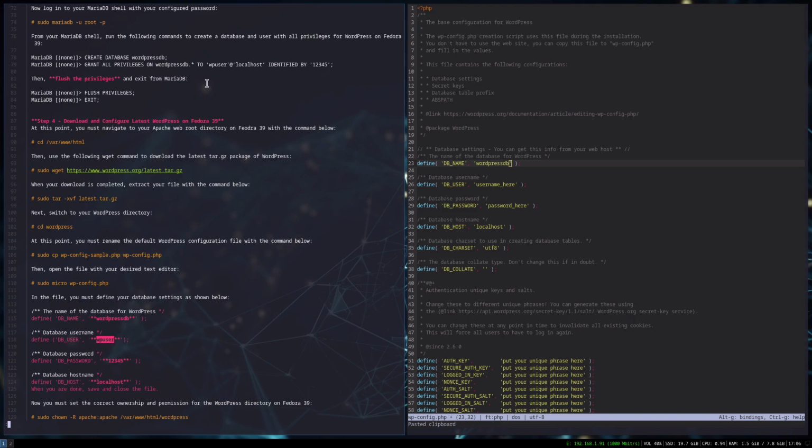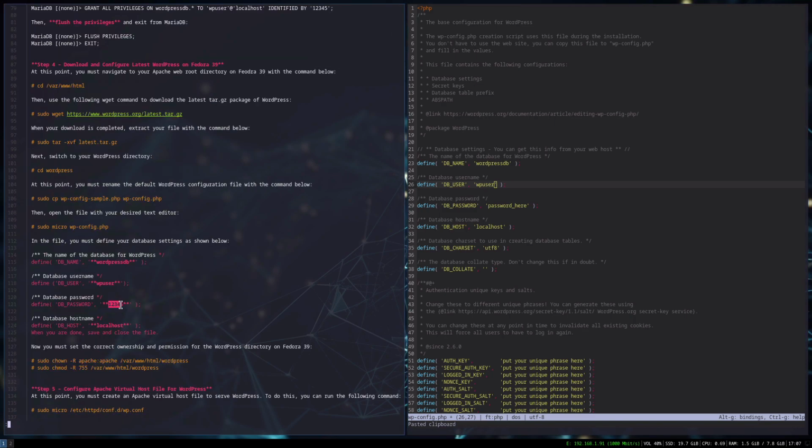User is the user that you defined here. Then the password. That's this password.